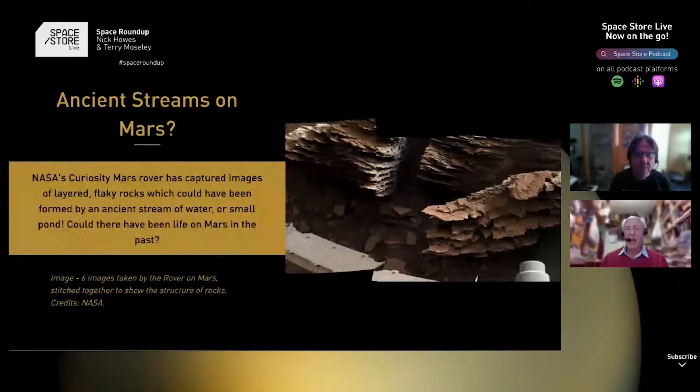It's showing us — yet again confirming — that it's witnessing evidence of a much different, much wetter Mars in the distant past. We don't know just how far back this material was laid down in terms of liquid water in the area, but it's a different Mars that existed in the past. It's going to be absolutely fascinating whenever we can study some of those rocks — and the ones we hope will be brought back from the ExoMars mission in the future. When we can study them on Earth, there's a distinct possibility of finding some fossil-type material.